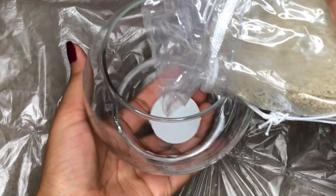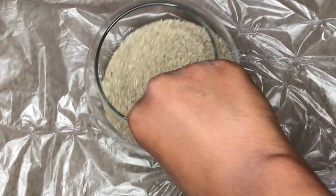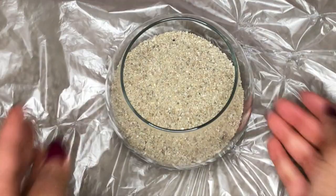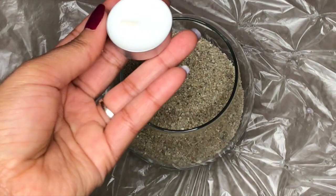Now we are going to create some sand decor to go with the beach theme. I just got that glass bowl from Dollar Tree for $1, and the sand I got from Walmart for, I believe, maybe $4.99, maybe $3.99. And as you can see, I'm just pouring in the sand about halfway, and I got some tea lights from Dollar Tree as well.